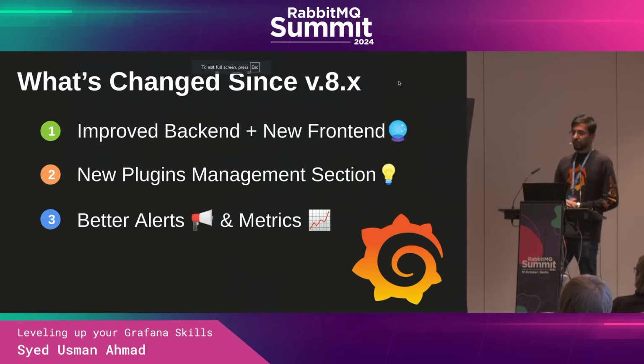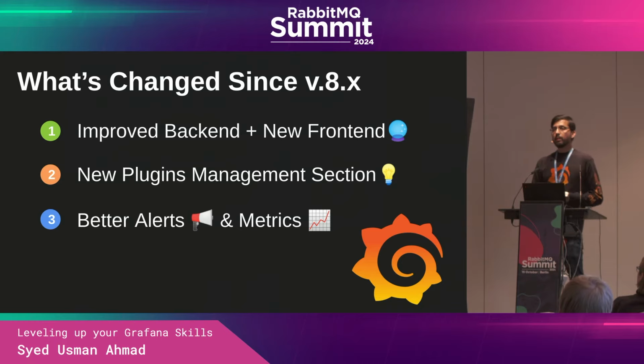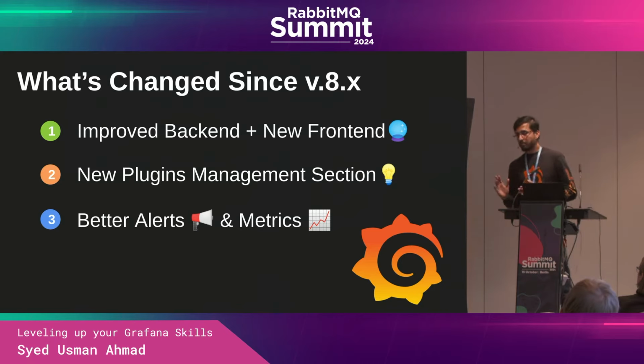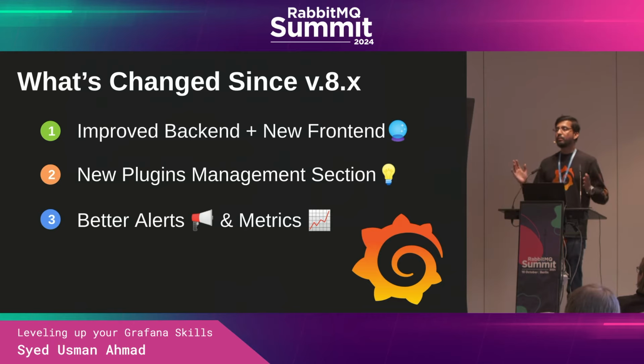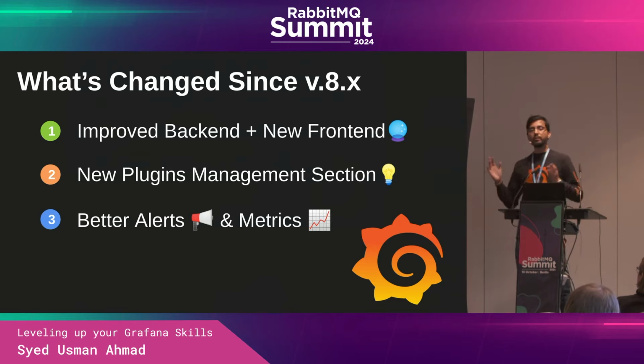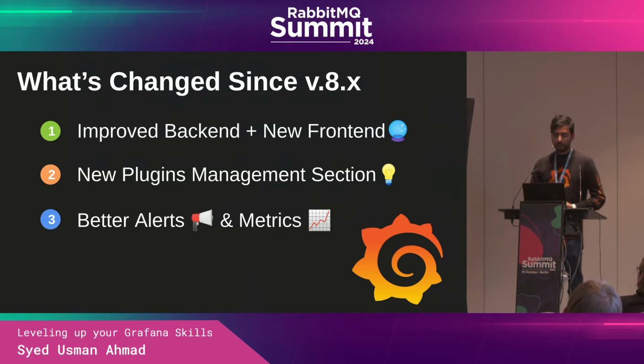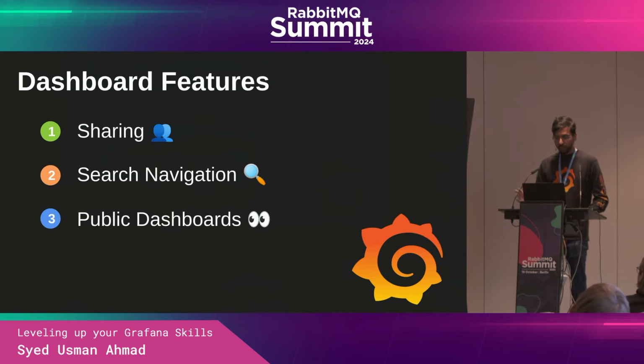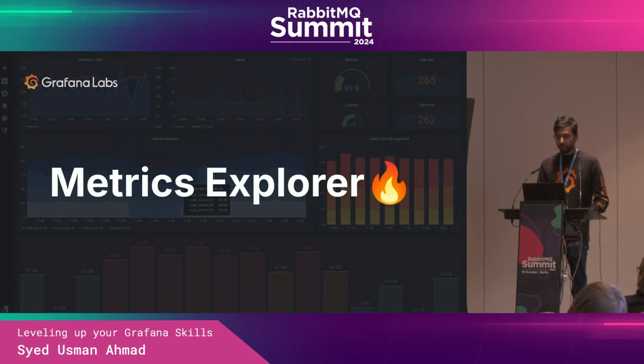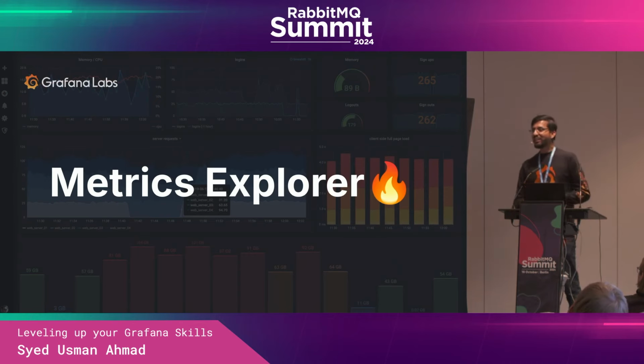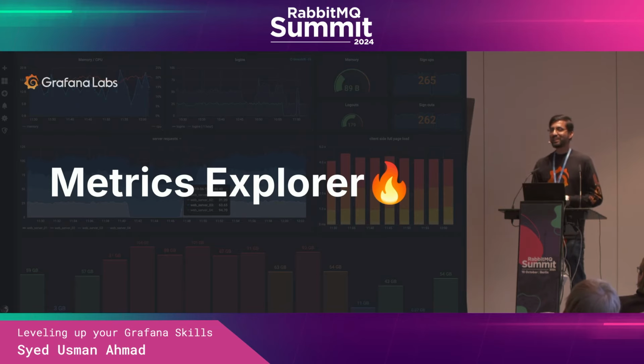Yeah. So I just talked about the improved backend and the front end. We also have a new plugins management section, which we'll see a bit later. And definitely the most important part in the world of monitoring is alerts. You need alerts. You want to know what happened and when and how. And with alerts, obviously, you get all the metrics. So I already covered this part. So I will go to the part of metrics. Yeah, it's fire because it's all about Prometheus.